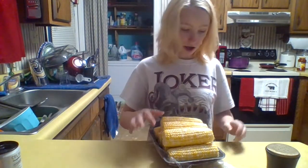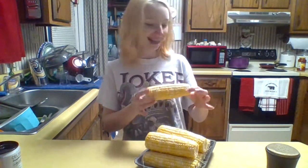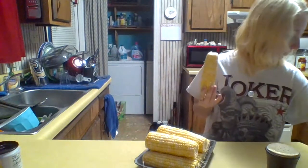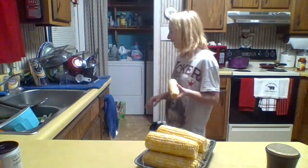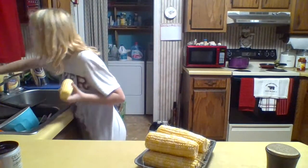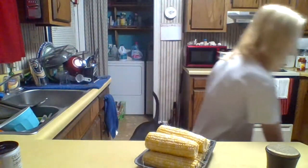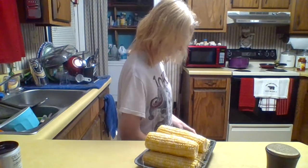You have to get the silks off the kernel. See these little bitty things right here? You just basically have to pull those off. Actually it's easier with a brush — use a brush from behind the sink. This brush has not been used, this is what it's for. That makes so much more sense — oh, that's actually quite easy!